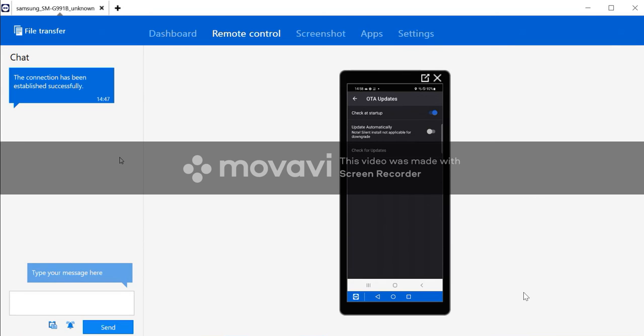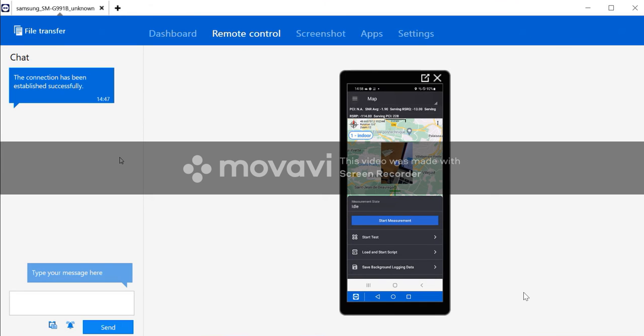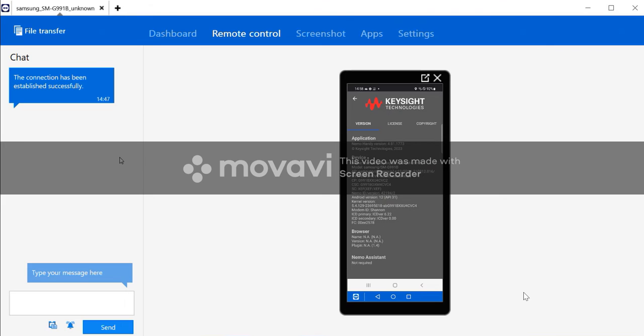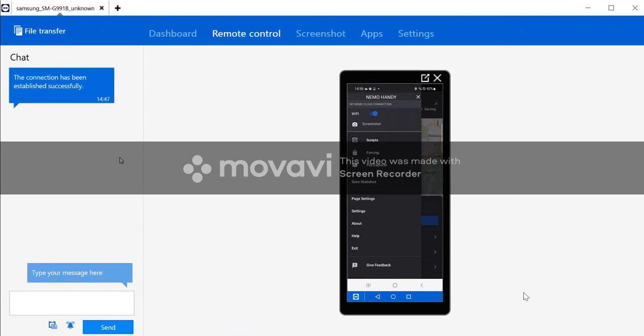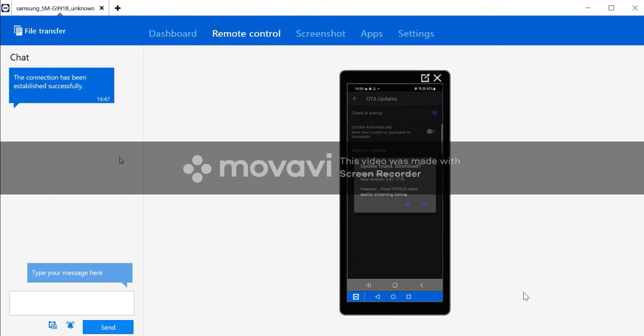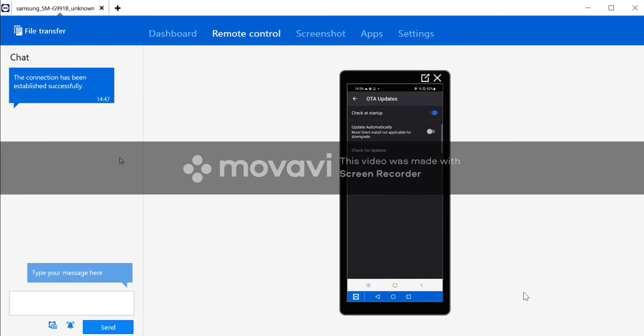Here we can check, for example, let me show you something. I have this Handy version, 4.81, and I want to check if there is a newer Handy version available. So in the menu, settings, and OTA updates, I will check for updates. Yeah, and it says that there is a newer version. We can see that some things have been corrected or added in this version. It depends on the version, of course. That's all for these settings.